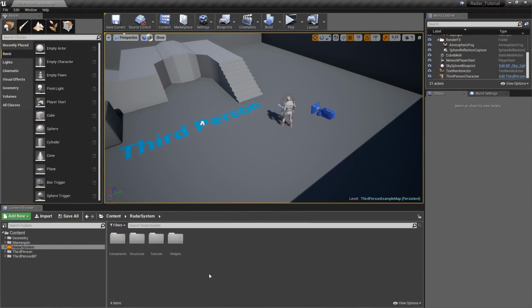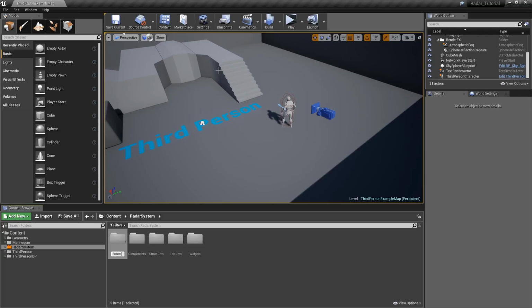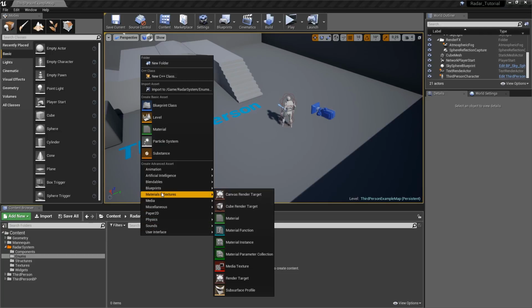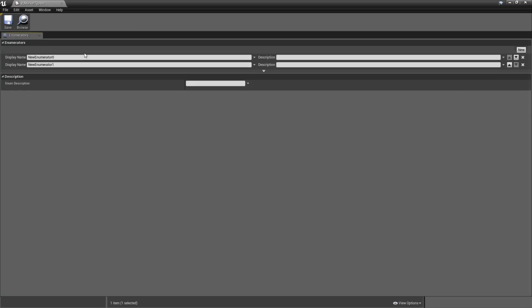So let's create that. First off, let's start off with an enumeration that counts all of the different marker types. So in our case, only the two main and side quests. Let's create a new folder for enums. And in there, we'll right click and create a new blueprint enumeration. Let's call that e_marker types. If we then open it up, we can add our two elements. So first off, main quest, and second one, side quest. And then we can hit save.